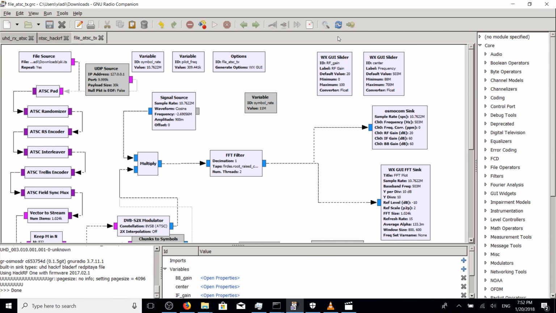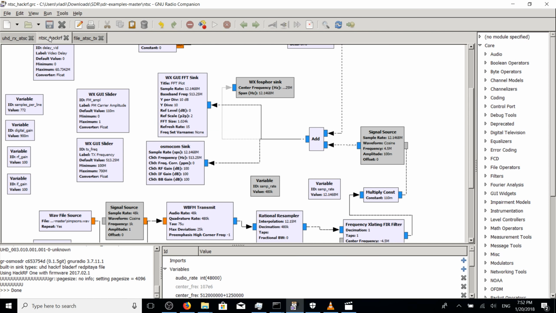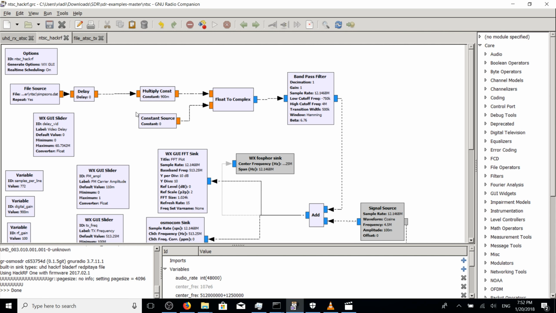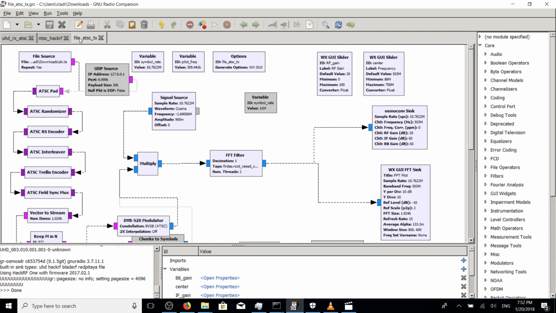Alright, so now that we've done the analog broadcast with the HackRF and NTSC, I figured it's only time to do the digital broadcast using the American ATSC standard. And I picked this because you can actually decode this on most televisions that are in people's homes, like any flat screen will decode this still. So yeah, and this one will actually take an MPEG-2 transport stream as input and directly transmit it. Originally this was actually an EDIS USRP example, but I've adapted it to work with the HackRF.